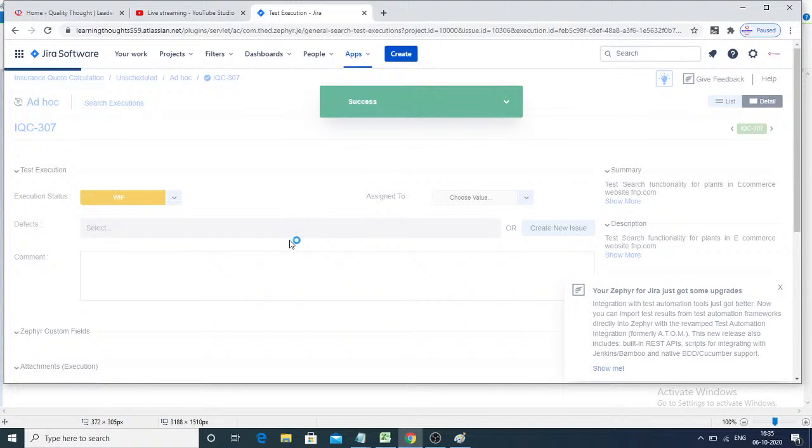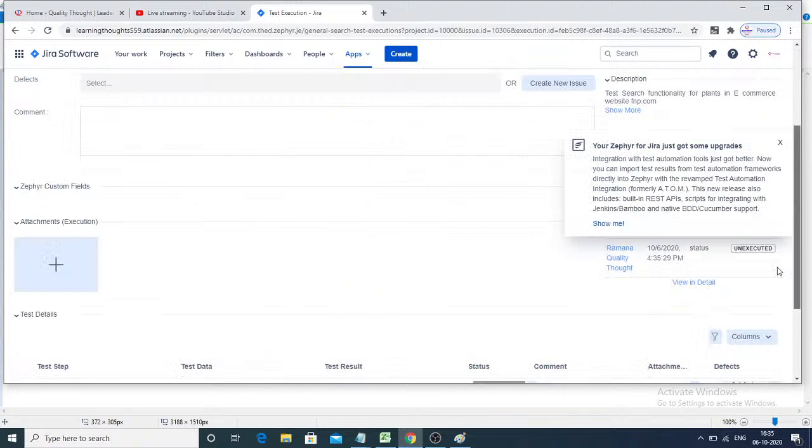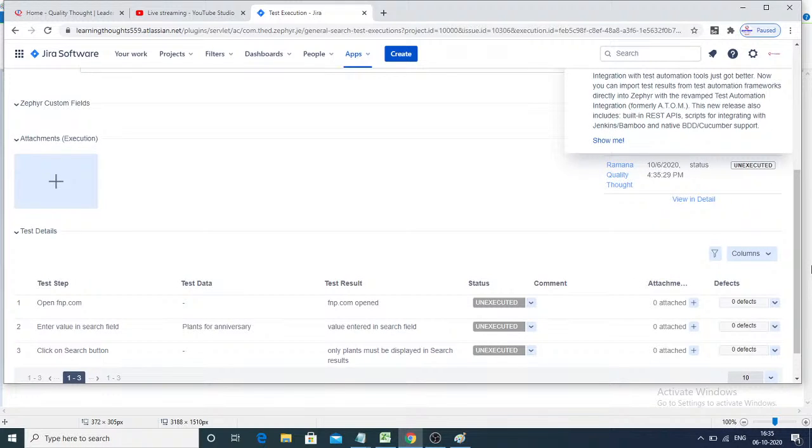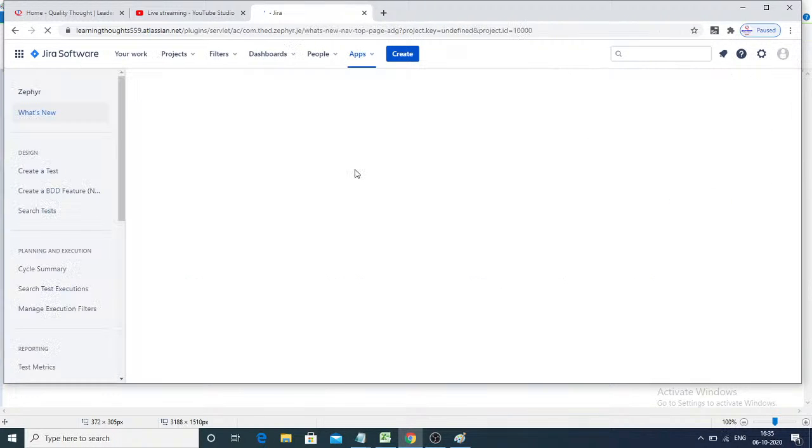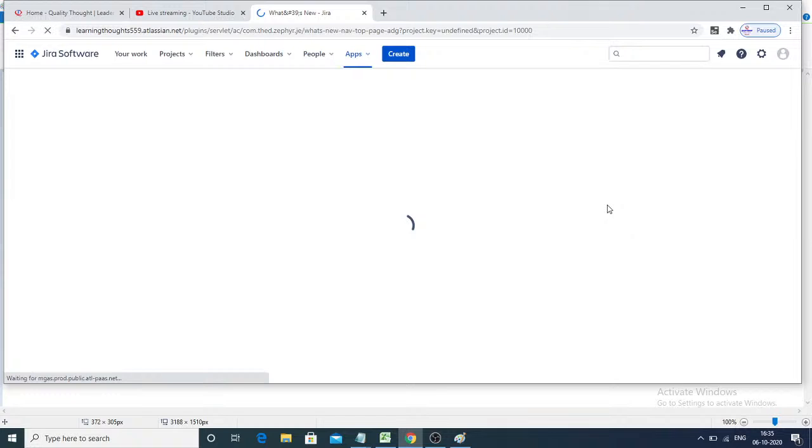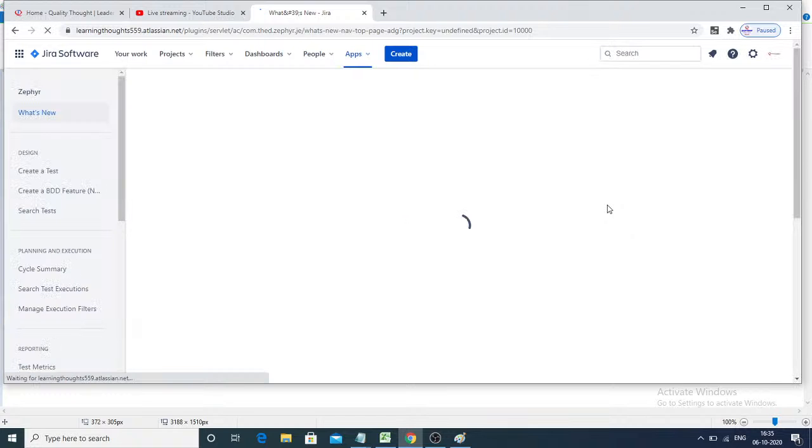Here, what is the first step? Open fnp.com.